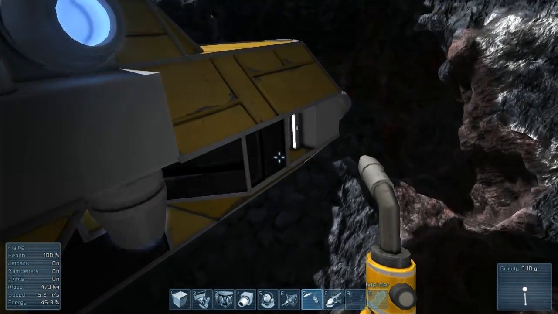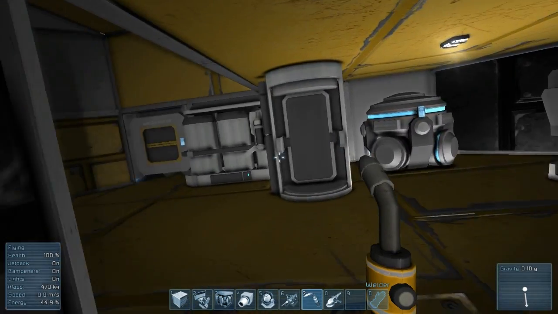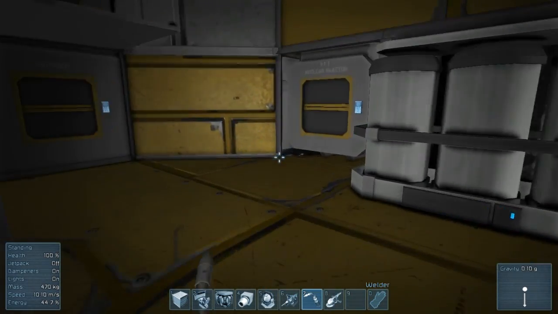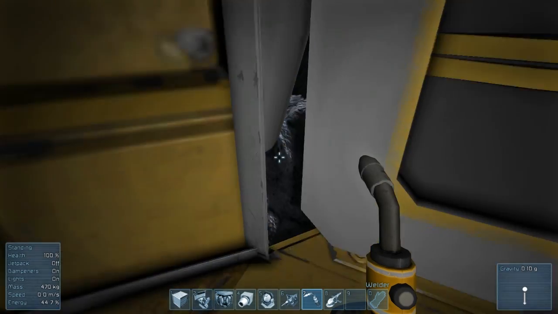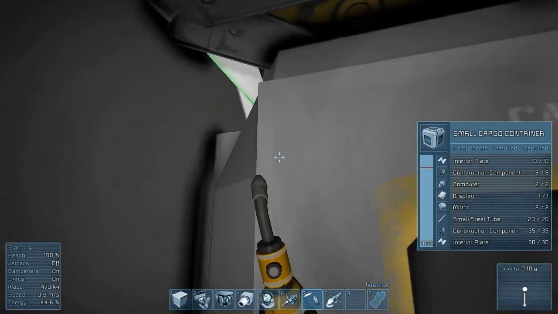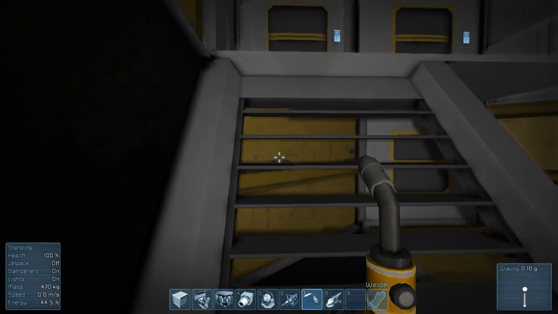Alright, let's go inside and recharge our suit because we're down to 45% energy. Let's go in here, turn our jetpack off, close the door. Not that it really matters because you can still see space. And I think there's a hole here too. Yeah, so we're going to fix the design of this ship.